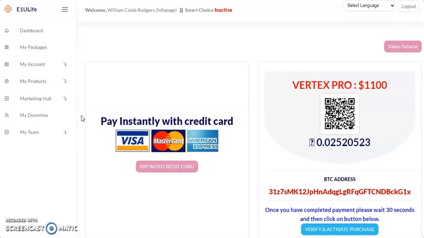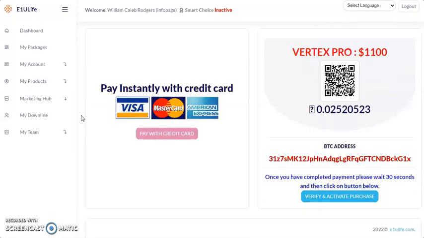When you go to purchase one of your product packages, you'll come to a page that looks like this. And as you can see, there's two options. There's one that you can pay with any credit card and one that you can pay with Bitcoin. And that's why I say this is a much better system, because now there's not so much information you have to enter. The customer can use any card they want.